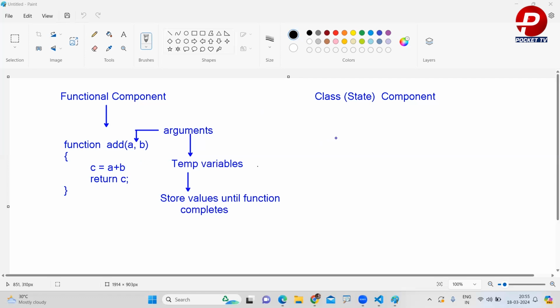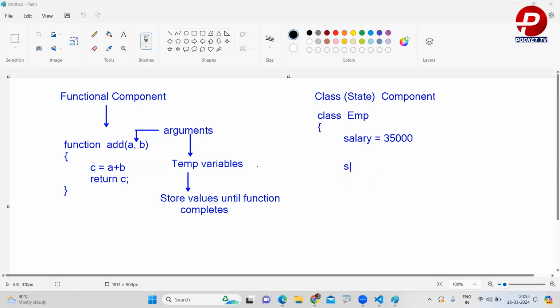Class means object. Whenever I'm taking a class, normal thinking, in a class, employee is there. When you declare one instance variable, you know instance variable, right? Inside that constructor you define, I'll explain briefly. Employee name or employee salary is there.